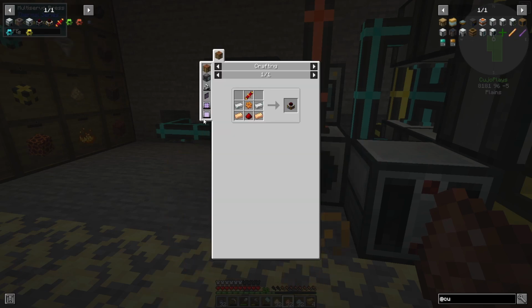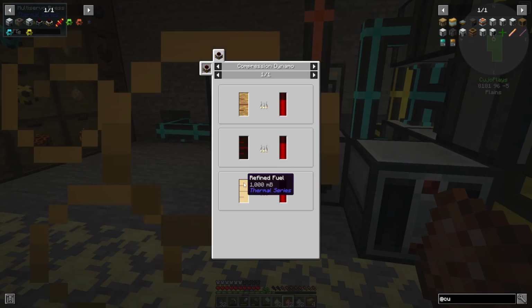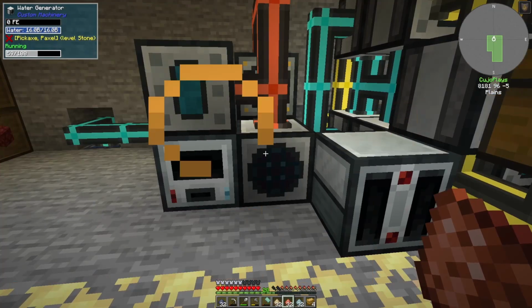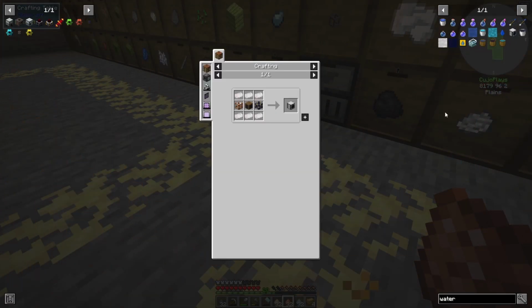What do you use for the compression dynamo? Creosote oil, refined fuel, tree oil. I don't think I like that. Why is this not getting power? We need to make another one real quick. I don't remember what we need.